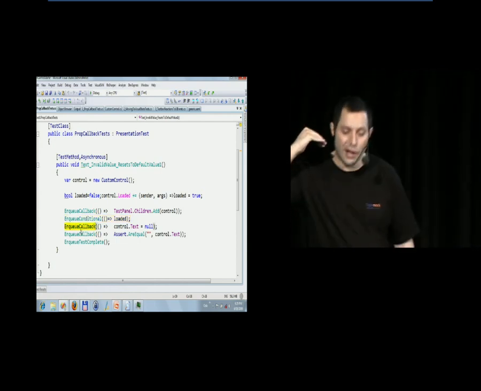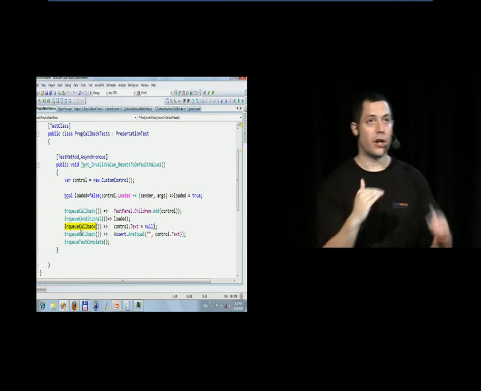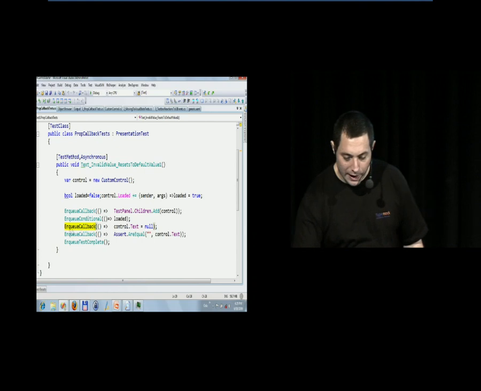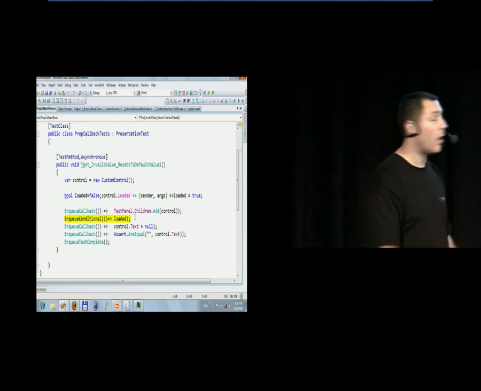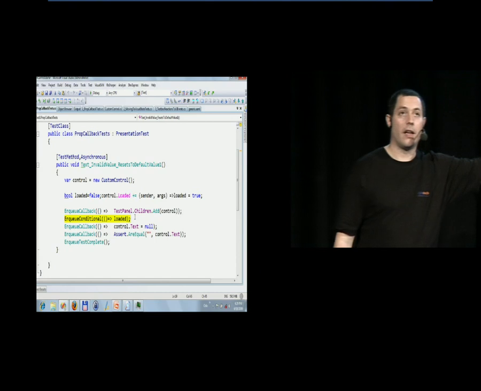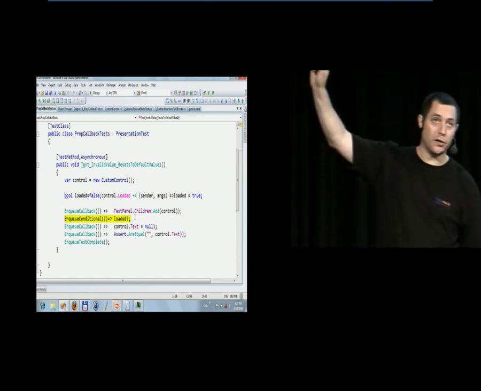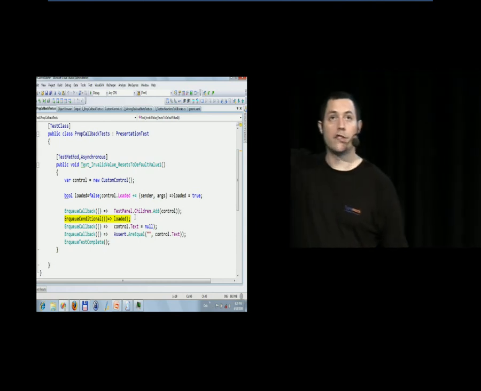Otherwise, it's going to happen right away in my own thread. Okay? Things will not just stop. It's not like I go here, and then this line is actually stopped until load is true. All the lines happen automatically. They run like this. And now there's a queue on the browser. This test is already finished. There's a queue on the browser, just waits.